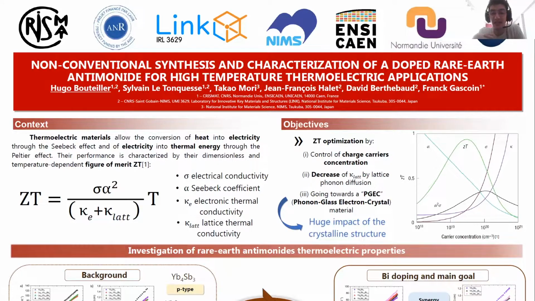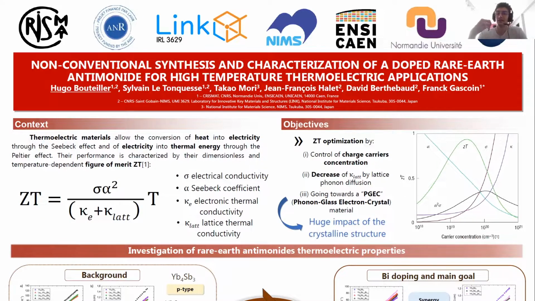First, imagine that you have a bar, and you apply a temperature difference between the top and the bottom of your bar. Then you will get a physical effect that we call the Seebeck effect. You will get a voltage difference between the top and the bottom of your bar. So thanks to the temperature gradient, you can basically convert heat into electricity, and this is why we are mainly interested in developing high-performance thermoelectric materials.